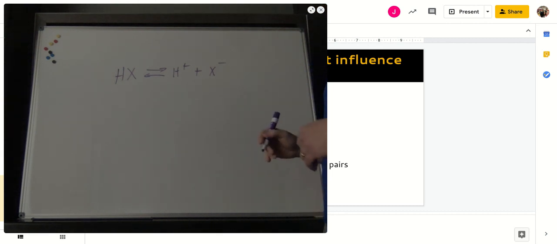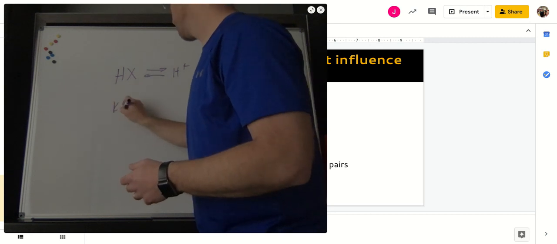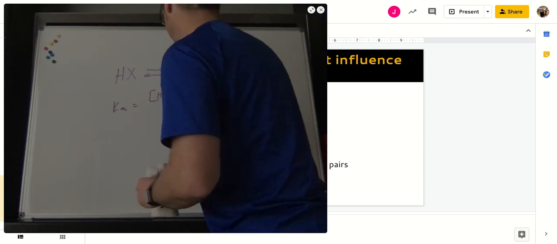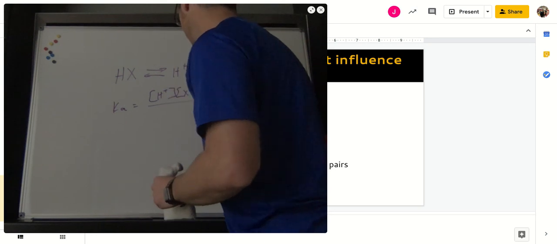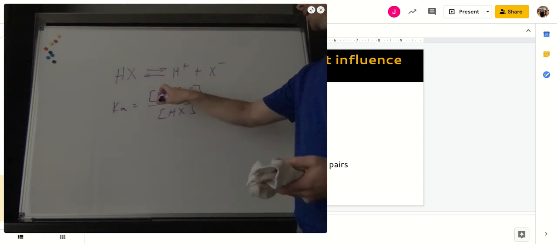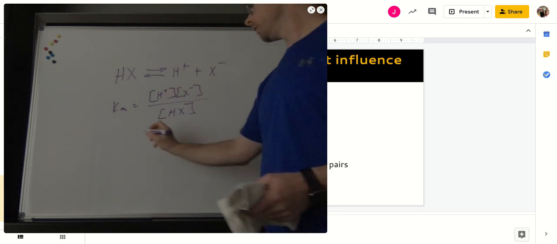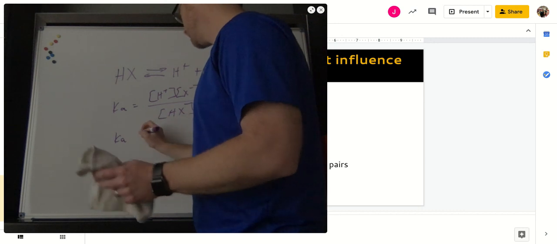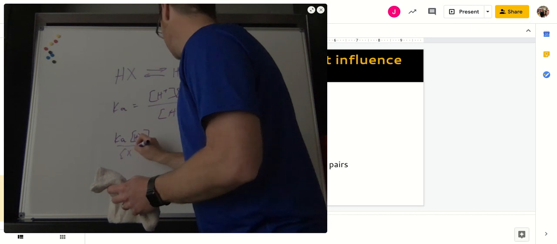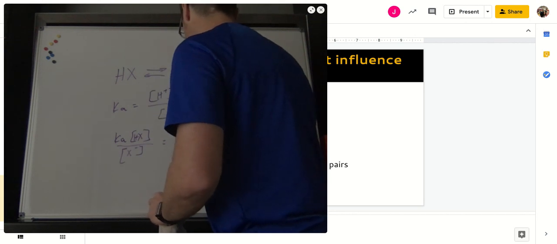So when we were calculating the pH, I'm going to go ahead and write the Ka for this. The Ka for this would be, oh, that's a bad bracket. Like I said, I'm just trying to get through kind of the guts of this. So at equilibrium, we would find the Ka of this is equal to that, and that at equilibrium. Well, what we're concerned with today is that. So I'm going to rearrange this a little bit. Like I said, you don't have to write this down. I just want you to see what's happening here. Once again, a terrible bracket. I think I did my algebra right.